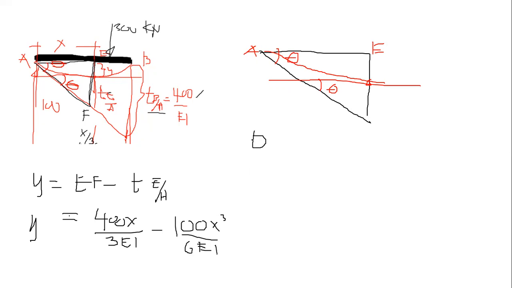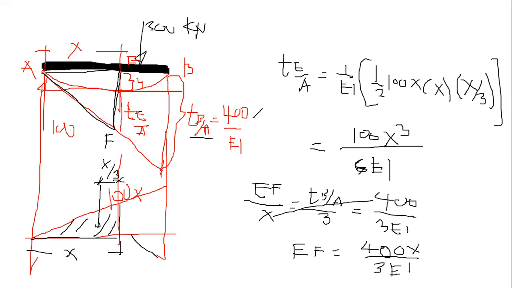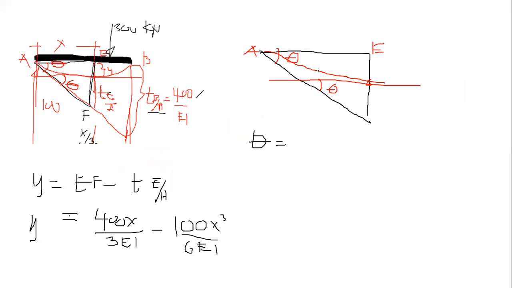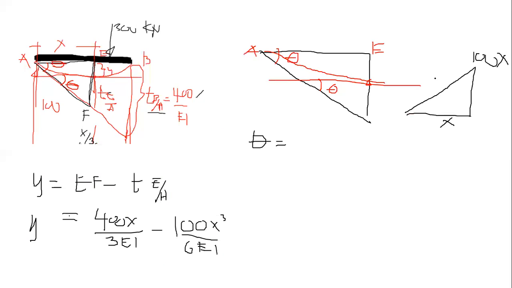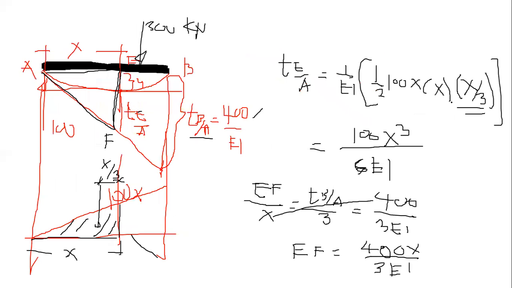Take note that when you compute the rotation or the angle, just like with the deviation, you don't multiply by the centroid. You just multiply the area. You just compute the area. So if you have the area moment like this, this is the area moment, 100x here, and this is the distance x. Right? 100x and this is the distance x. This is the area moment on top. 100x and then this distance x.